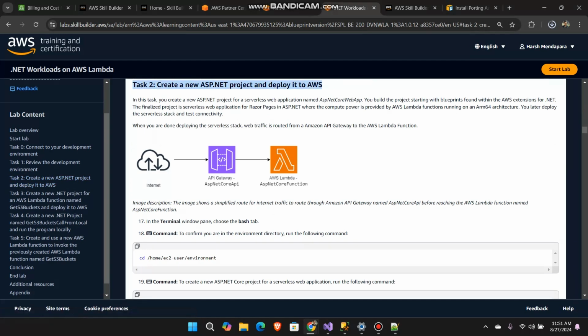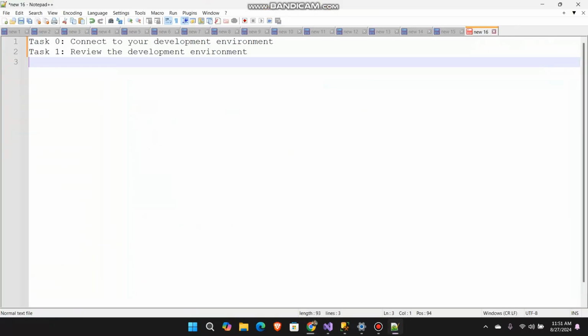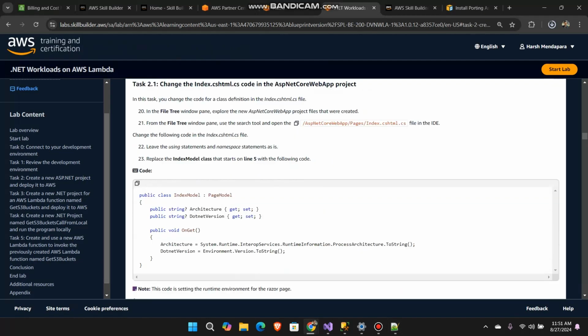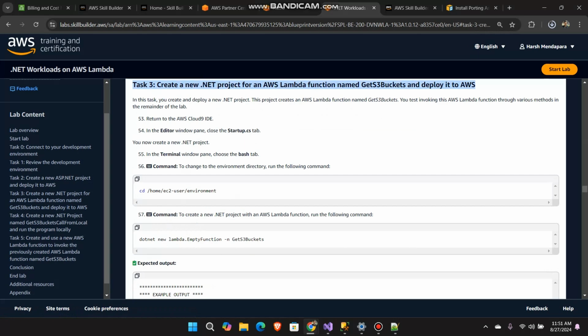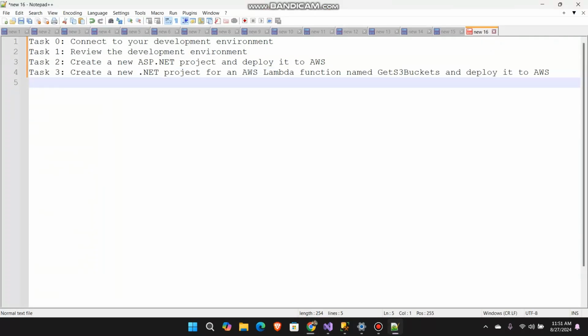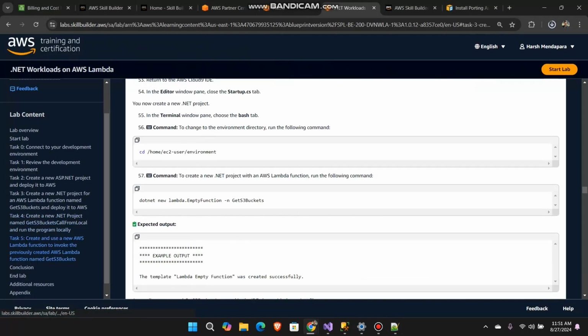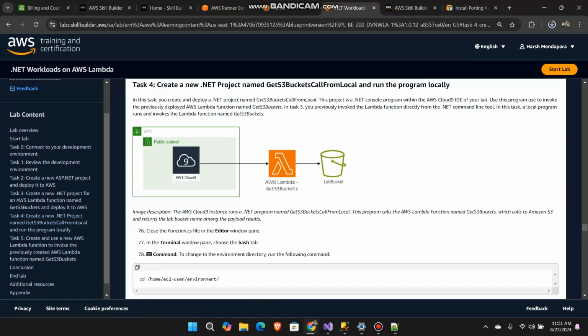Here we will create the ASP.NET Core project. This is task two. This is task three. We'll create a new .NET project for the AWS Lambda function, name it get S3 buckets, and deploy it in AWS. This is task four.